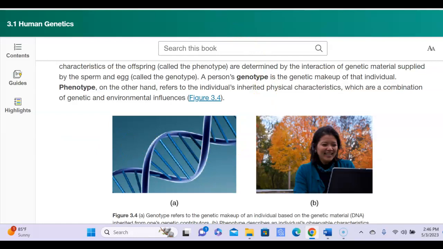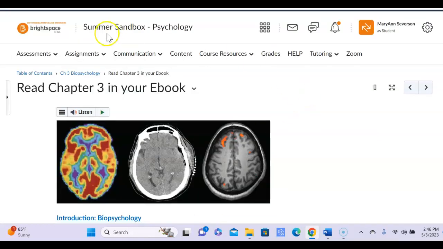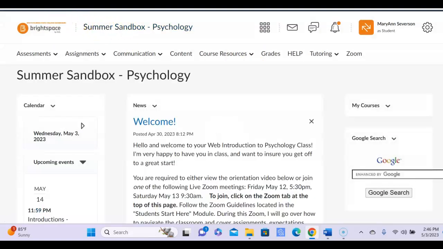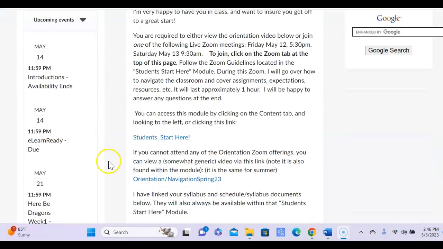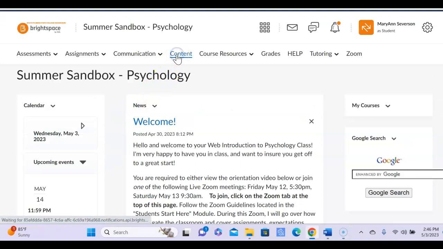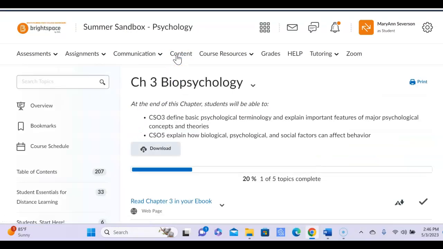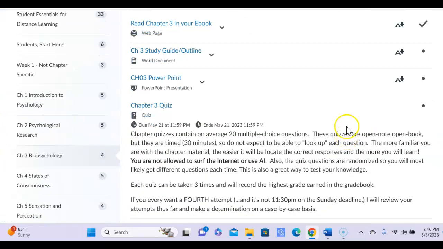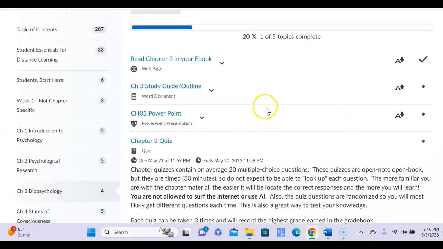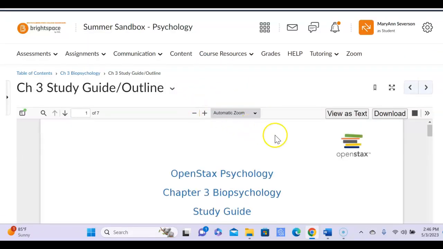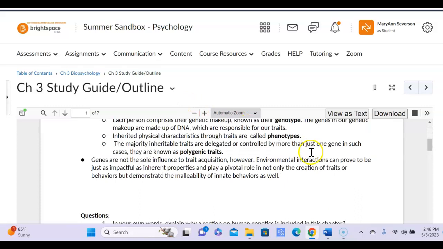I'm going to, on my computer, go back up here, click this to get back to the home page, and I will pop back in under content. It takes you right back to where you left off. So here's your book. Here's a study guide or outline for each chapter.